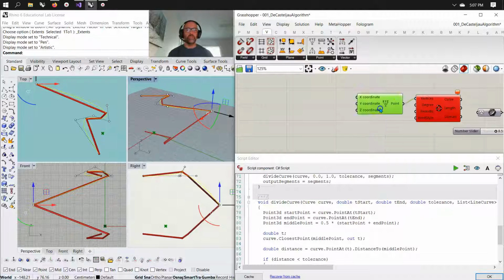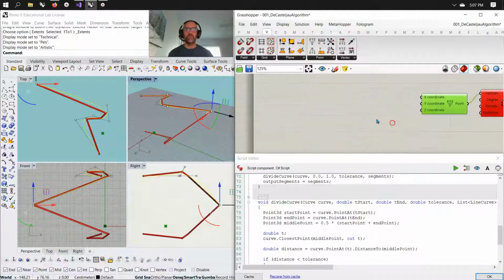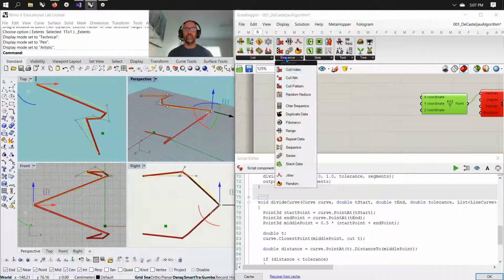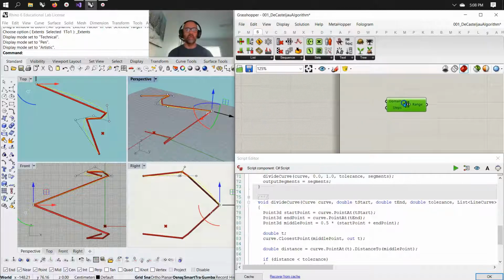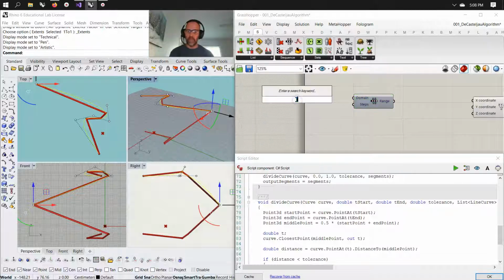I know it comes from vertices, and vertices are definitely generated from points. So a point system of vertices that comes in, and then I also like to get into my sets and use a wonderful range tool. And I may grab a range tool, and the domain, I'm not going to build another domain. I'm just going to set my domain to something like a 12.